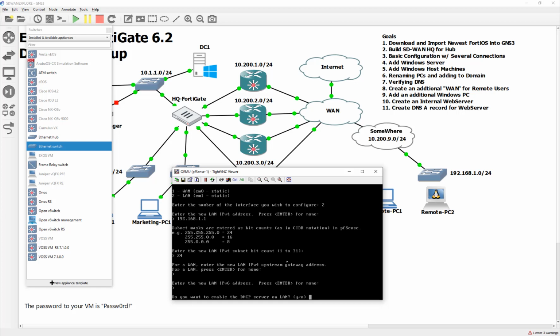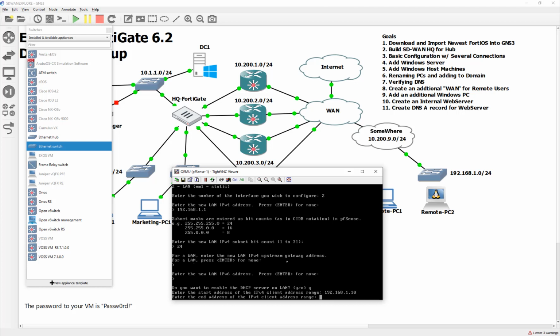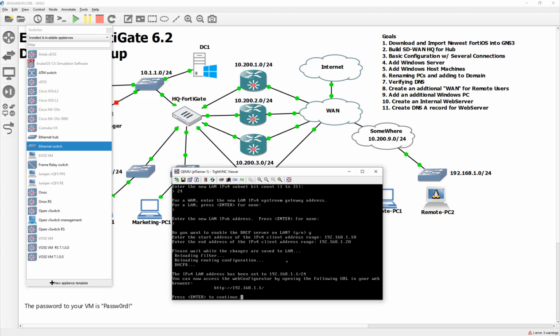Now, this is where we want the magic to happen. So I'm going to say yes for the DHCP. Okay. And it's going to be 192.168.1.10 as the start, and we'll do 10 just so we have 10 possible IP addresses to use there. All right. And now there's actually a DHCP server. So once we turn on those 2 machines, they will find an IP address, and hopefully we can get out to the internet. And then once again, I'll probably run the updates on this machine.